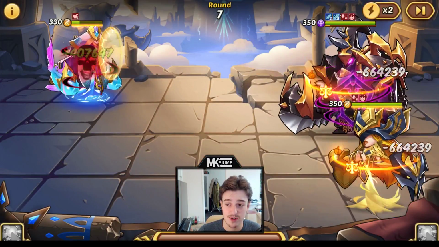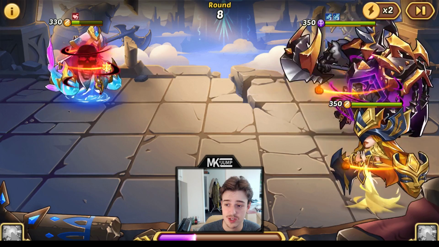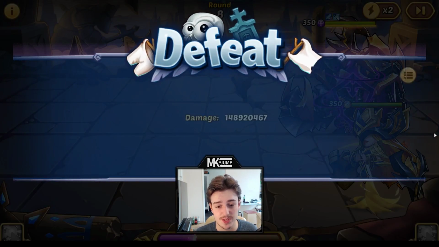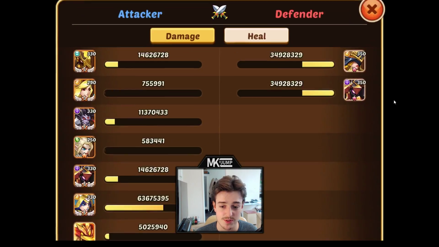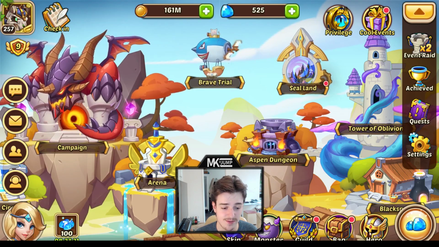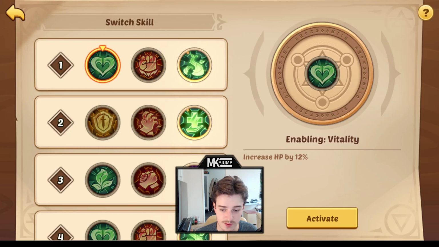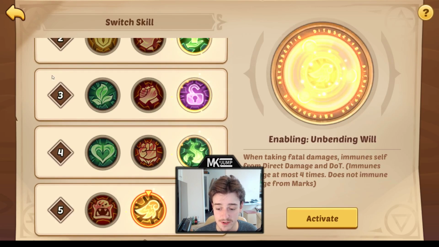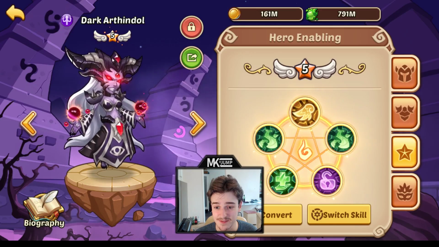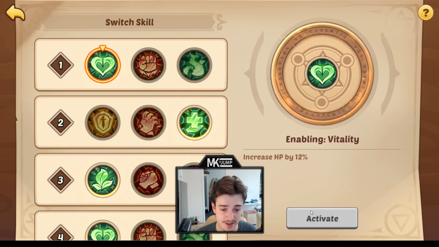Can Horus tank through? No, he can't. Damn. Ada keeping that shield up for a few more rounds, but it's not enough. That was awful. Wow, okay. Maybe we should try giving Dark Arthendal one of those shields, just to keep her in those final rounds. And maybe do the same for Aspen as well. And for Horus. Just because they cannot keep themselves alive.